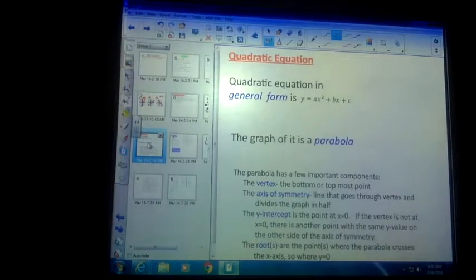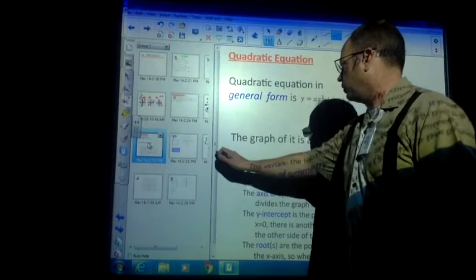All right, so the quadratic equation, the general form is ax squared plus bx plus c, where a is a number that's attached to the x squared term, that's called the quadratic term. B is attached to the x term, which is called the linear term. And c is just whatever the number is at the end that doesn't have an x attached to it, it's called the constant. We okay? Yes.